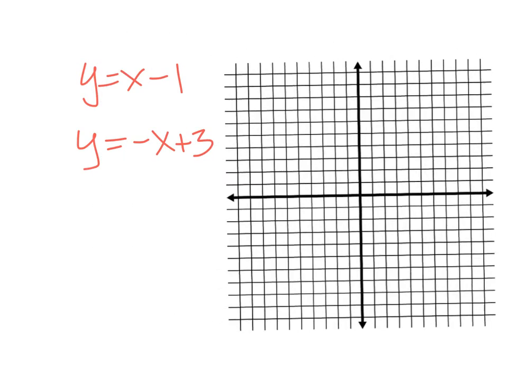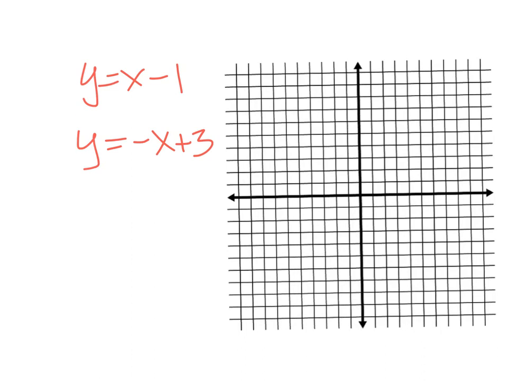All right, so for the first one, this will be my red line, this will be my blue line. What is my y-intercept for my red line? We have y equals x minus 1. What's my y-intercept? Negative 1. So I go down 1 on the y line, put a dot. What's my slope? Right in front of the x. What's right in front of the x? So up 1 over 1. So there's my red line.